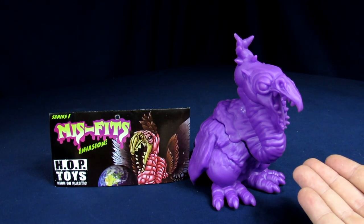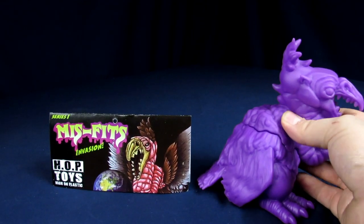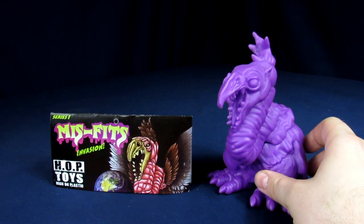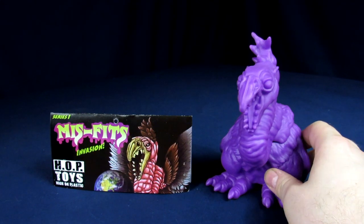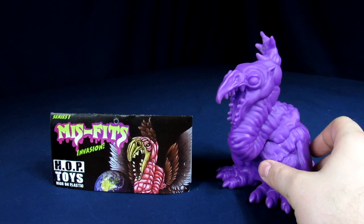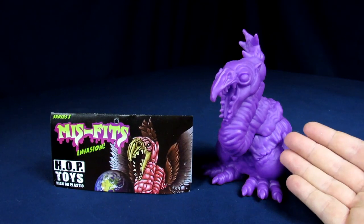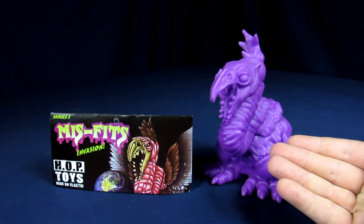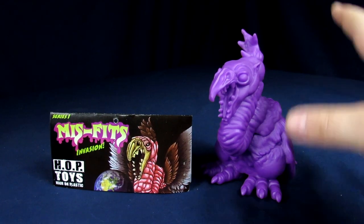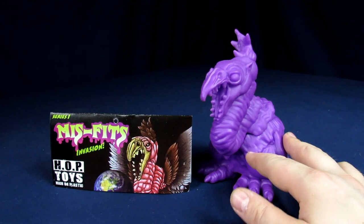They really were high on plastic when they did this thing. It looks like it had sex with a crayon. Look at it — it's what it's supposed to be. It's supposed to be purple and cool; it kind of harkens back to the old toys. It looks really blue on camera. It does look kind of blue. I think it kind of matches this — it's clashing with the background a bit.